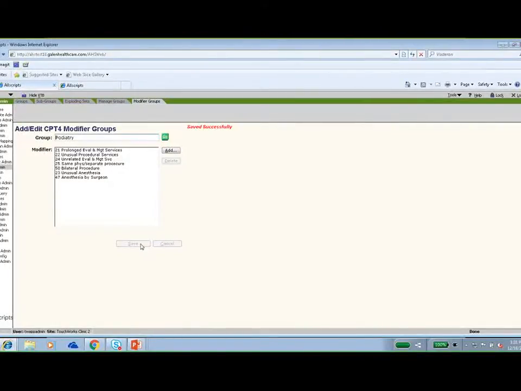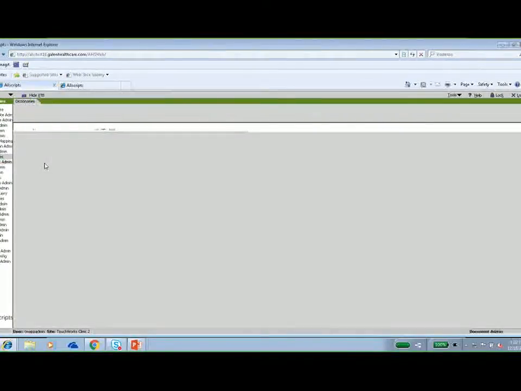So now that we've taken a look at the group admin section, we're going to hop over here to dictionaries and take a look at the dictionaries that are associated with Charge. I've tried to group out the dictionaries for us today so that it's a little bit easier to understand where everything's at. We'll look at diagnoses, charges, dictionaries that are associated with diagnosis, dictionaries that are associated with charges, and then dictionaries that are associated with scheduling and billing.